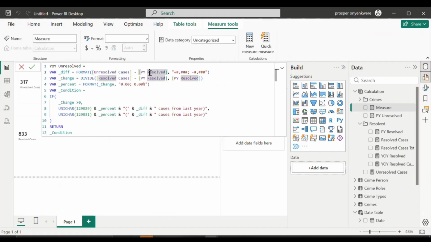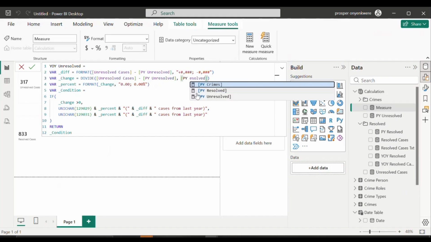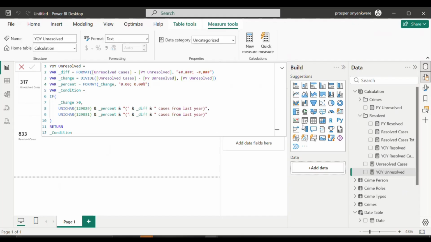Previous year minus previous year unresolved. Same as this, wherever previous year unresolved. So I think we are good to go with this. Now work on the color.